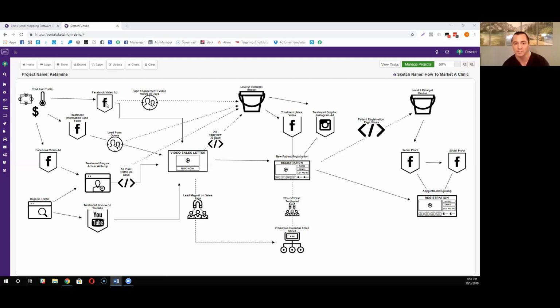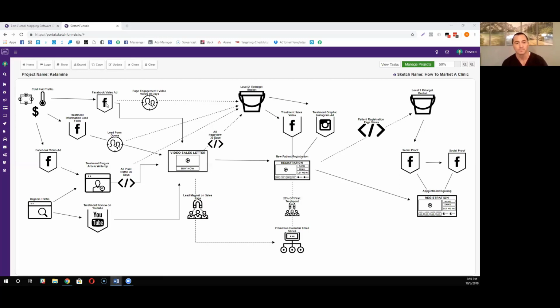Before we start to try and sell the patient, in quotes, we're not really selling anything, we're just educating. But before we invite them in to make an appointment, we educate them on the strengths of the clinic and a little bit about the ketamine process, and that's what's worked for us.